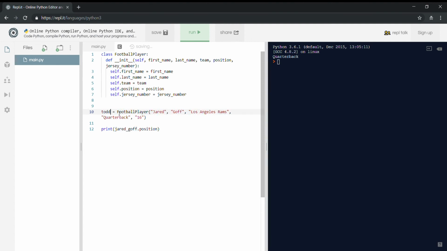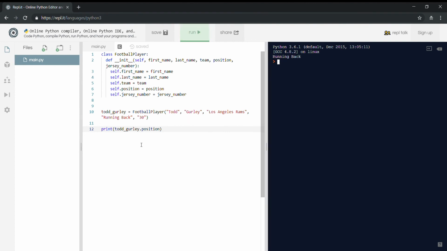We can say Todd Gurley. He's still on the Los Angeles Rams, except he's a running back, and his number's 30. Now we don't have Jared Goff anymore, we have Todd Gurley. Todd Gurley.position, and he's a running back, so that's what we'll get.